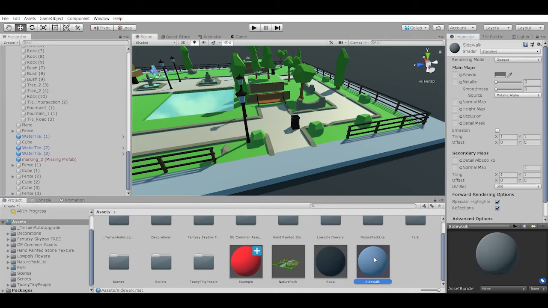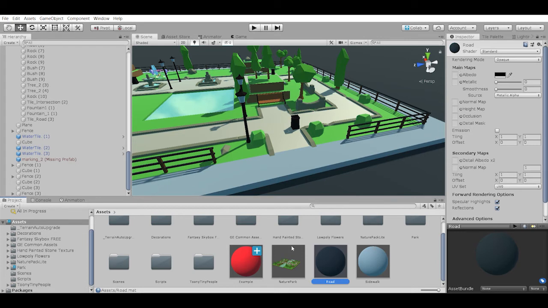So for my road and sidewalk materials, I turned the smoothness all the way down because I don't want these to look smooth and shiny. That's not how concrete and pavement look. If I wanted this to really look like concrete and pavement, I could add in a texture by setting the albedo for that material. I don't have any concrete and road textures right now, so I didn't do that in this prototype. In the case of low poly, it does look weird to add a detailed texture, but if I were going a bit more high res, I would click on this circle next to albedo and add a texture someone had designed to look like a road.